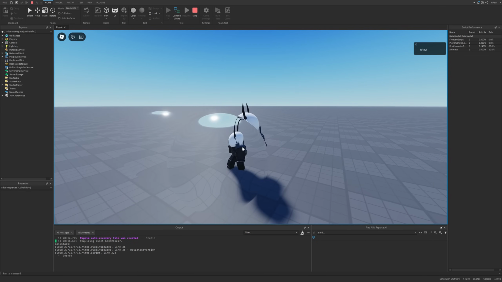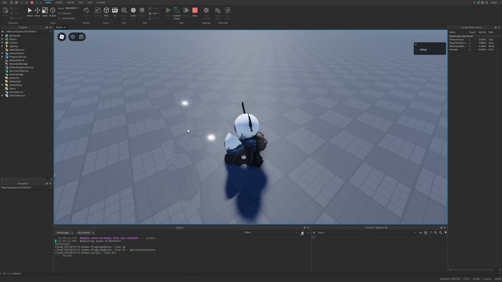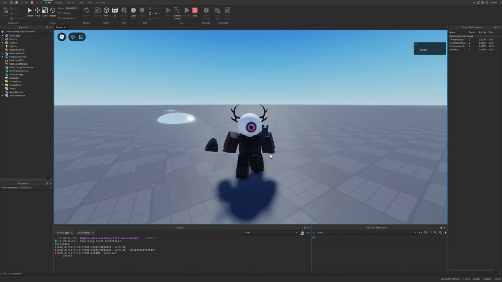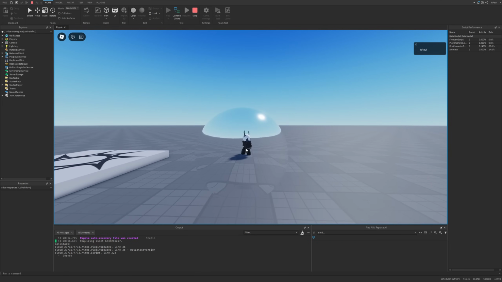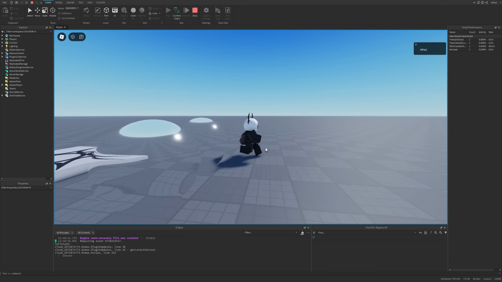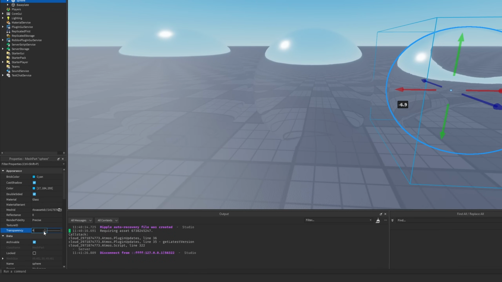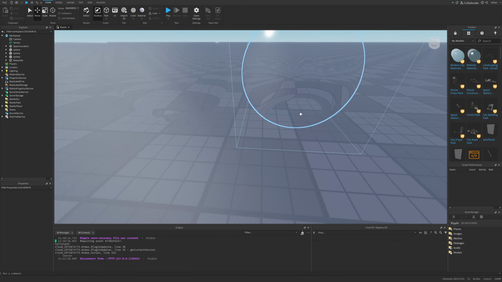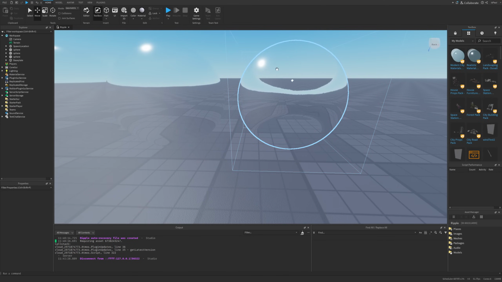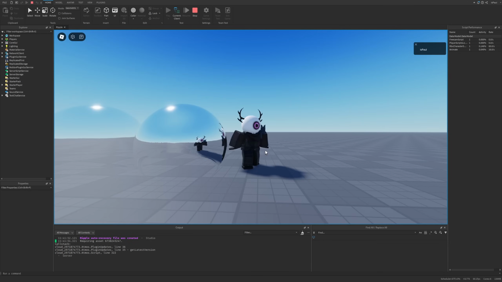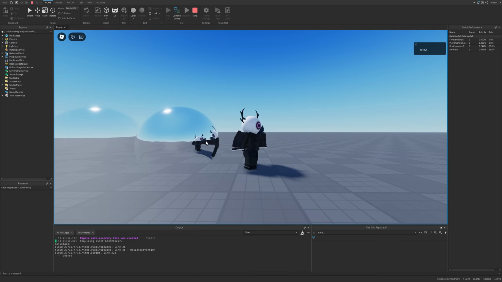And also, if you are curious, it's not really going to work if I, let's say, overlay these two balls like this. It's not going to make the effect stronger and only the first one is going to basically be shown. But you could do pretty fun stuff with this. And now let me also change the transparency to something like 4. Now you can clearly see that it's more of a ripple than a fisheye or anything else. So basically, the more you add, the more distorted it's going to be.